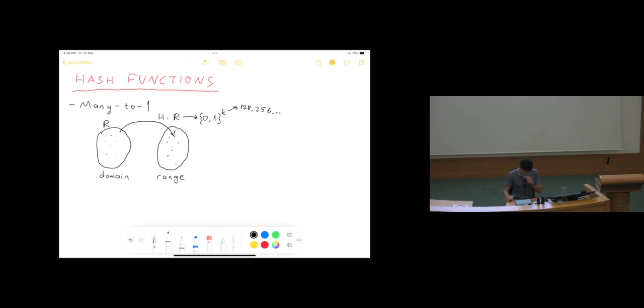I represented the range using the binary format, but you could also represent it as the intersection of the natural numbers with the range from 0 to 2 to the k, so all the integers from 0 to 2 to the k minus 1.